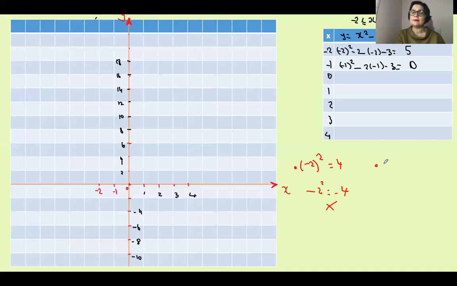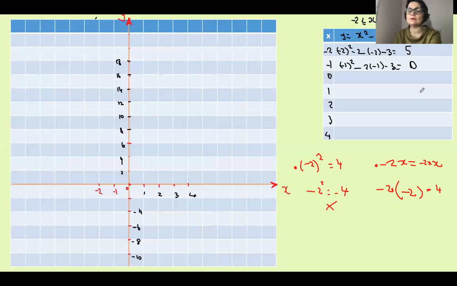And the second one: if you see minus 2x, for example, and you substitute the negative value here, this means minus 2 times the value of x. So when you substitute minus 2, this is going to be minus 2 times minus 2. You see, bracket minus 2 means minus 2 times minus 2. The answer to this one is going to be positive 4, because two negative numbers multiplied together give a positive. Right, so I substituted here for you. The answer of the first substitution is 5. You can check. And the answer of substituting the value of x equals minus 1 is going to be 0.